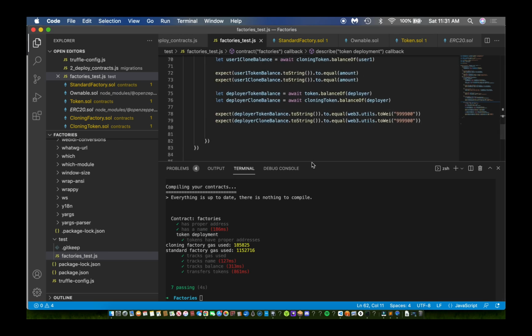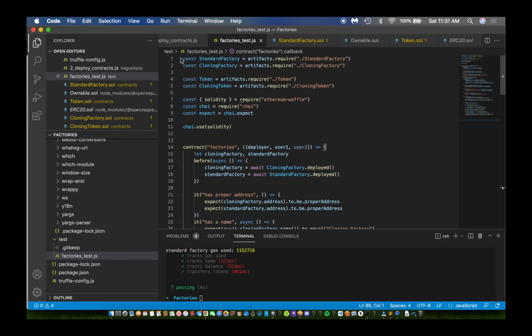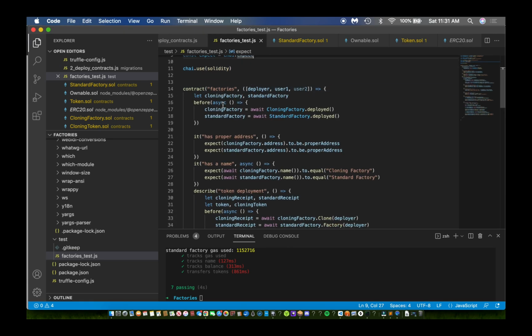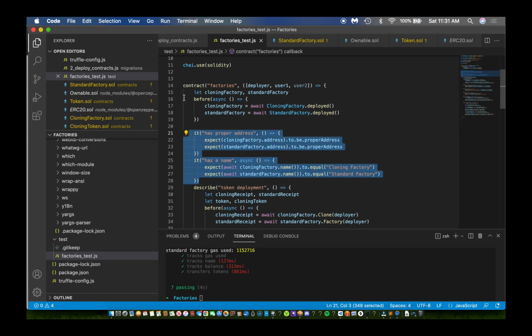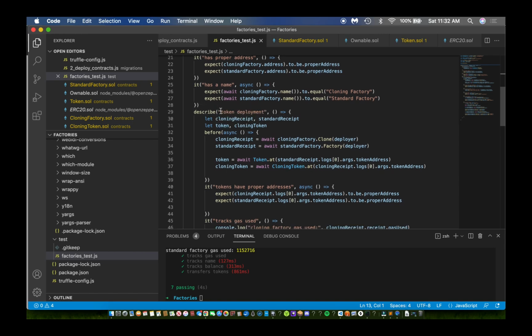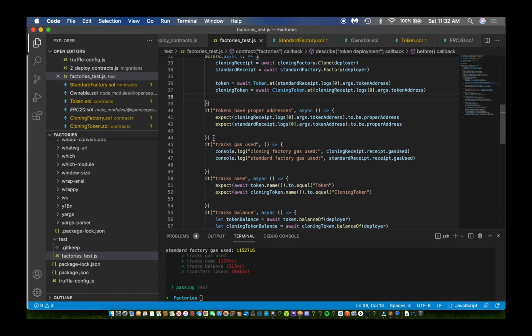Awesome. So it works. So this will probably actually conclude our testing for this project. Let's recap the test a little bit. So up here, we basically pulled in all the contracts that we want to perform tests on. This part right here gives us all the tools we need to do the testing. And then this is our actual test right here. So first we test the deployer, the factories. We check the addresses, we check the names, we check if the factory functions actually work, which they do.